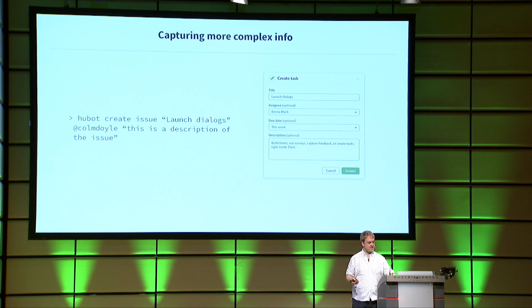Like I said, you no longer need to care about the order of the parameters because the app is doing that for you. And in the assignee section up here, you can again populate with a list of users. You could also go a step further and start providing helpful context. So you could evolve this dialogue to have a status indicator, who's online and who's offline, because that's another piece of context that you can provide a user to let them make the right decision. So if it's time sensitive, it might make more sense to assign it to someone who's online.